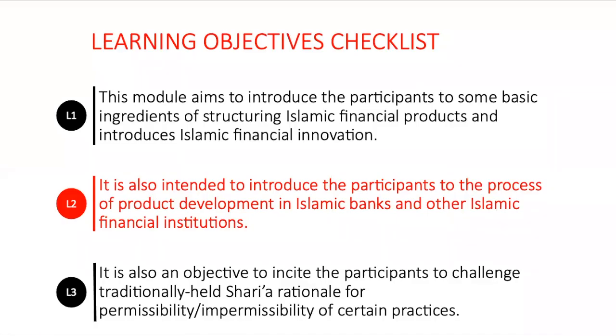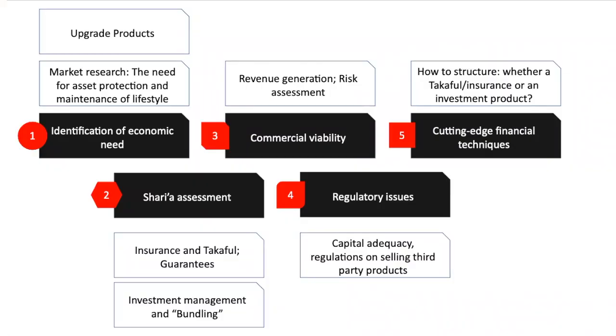Now, because we are going towards the end of the module, let me check on the learning objectives, whether we have been able to achieve the three learning objectives. I would not go into all three. Rather, I would pick, say, learning objective 2. We said that it is also intended to introduce the participants to the process of product development in Islamic banks and other Islamic financial institutions. Actually, we have gone through this process, but a lot of steps were implicit. So to make sure that we have achieved this learning objective, I would like to show this screen to you so that you are clear how product development would be experienced as a process in an Islamic bank or Islamic financial institution. So we have discussed this example of upgrade products.